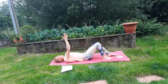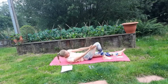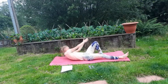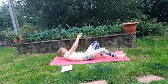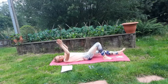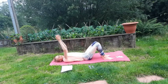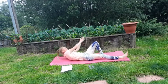Adding in palms together and just bringing that across to the bent knee. A little bit of a touch. Little fingers just touch the side of the leg. Recenter. Chin goes towards chest. Recenter. It's like drawing a bit of a semicircle around. Working with the obliques on this one.